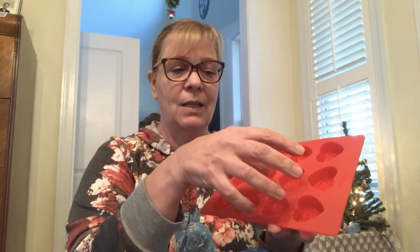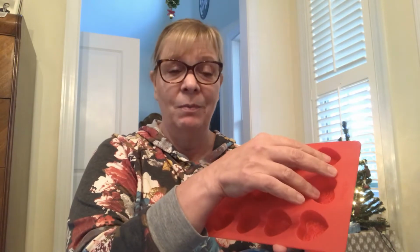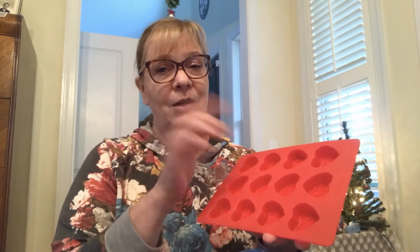You could give them as a hostess gift, put a few in an organza bag, and tie it with some ribbon and use it as a hostess gift or a teacher's gift. That would be a great idea. Or you can put them up in your guest bedroom or bathroom, and your guests and whoever you gift those to will just think you are so crafty.